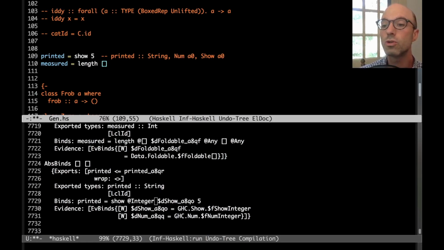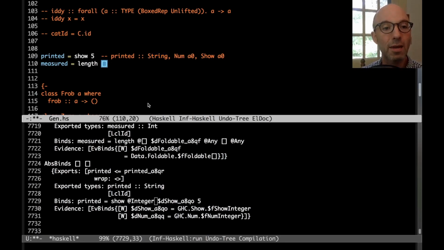I'm not going to quantify over the variable a0 because it's not mentioned in the head of the type string. And so I don't quantify over a0, and instead I have to use defaulting in order to choose what 5 should be. Of course, this matters, right? If I chose that 5 had type double, printed would be 5.0 instead of 5. So this defaulting can affect runtime behavior.